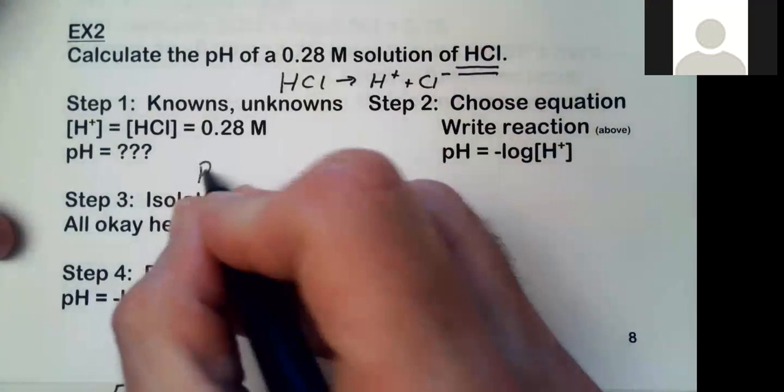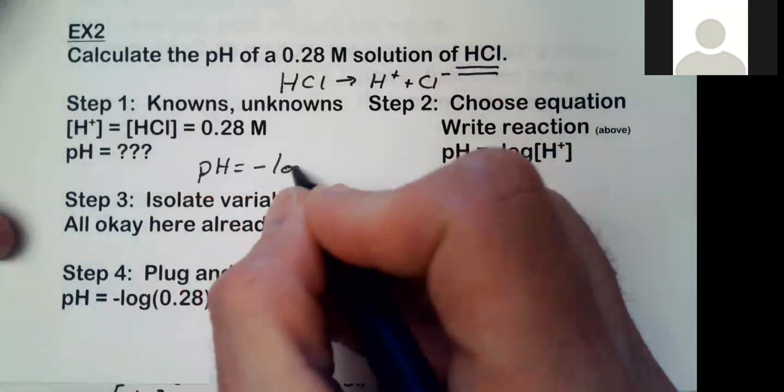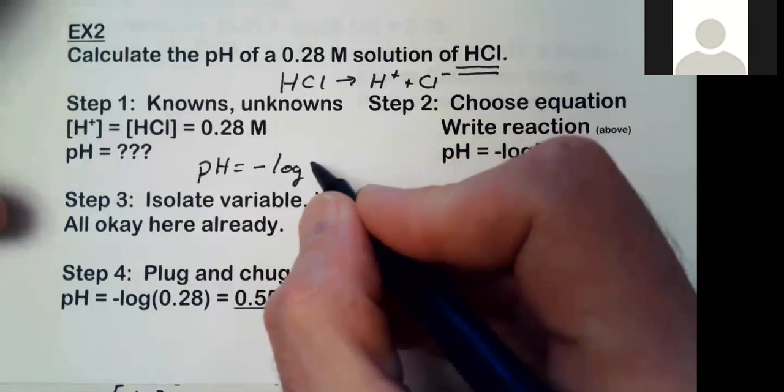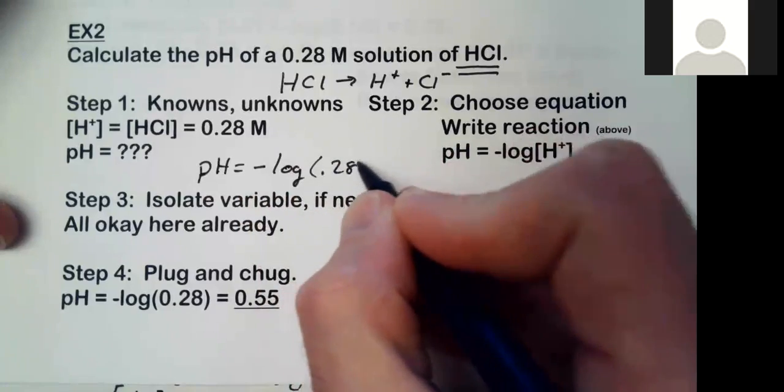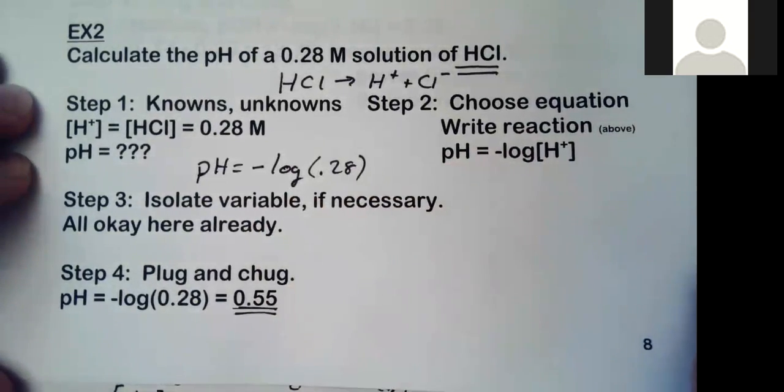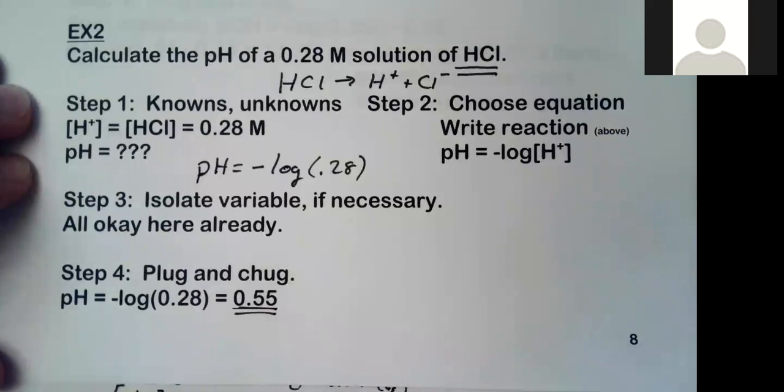If we think back to how we calculate pH, we just take the negative log of the concentration of H plus. So negative log concentration of H plus. So I would just literally type this into my calculator. Negative log of 0.28. You put that in your calculator and you get an answer. All right. So finding the pH, if it's a strong acid or a strong base, is actually pretty straightforward. The only tricky part is if you have one of those hydroxides that have 2s on them, and we'll do one of those together in a second.